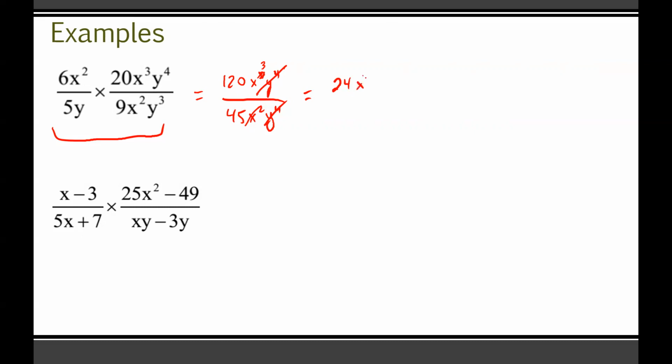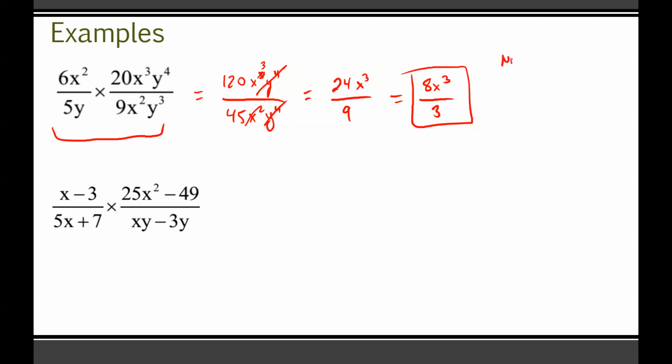So we have 24x cubed over 45 divided by 5, which is just 9. Oh, and then we can go further. Now I can divide by 3. Anyway, both 24 and 9 divide by 3. That's going to give me 8x to the power of 3 over 3. There it is, simplified. The whole point of this is that this thing that I just boxed is literally equal to this whole chunk over here. They're the exact same expression. It's just that this one is simplified. So obviously there's some use to this. It certainly cleans up these expressions quite nicely.